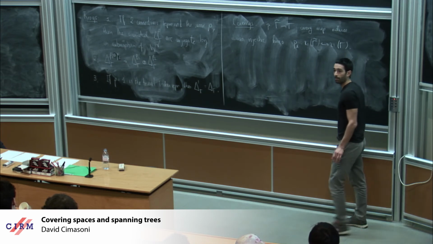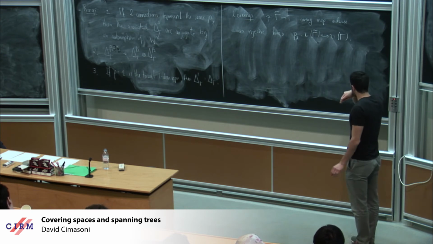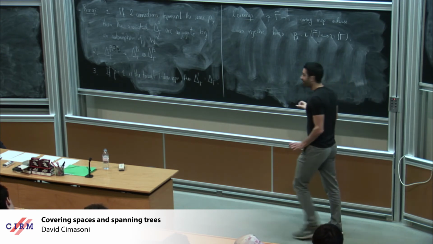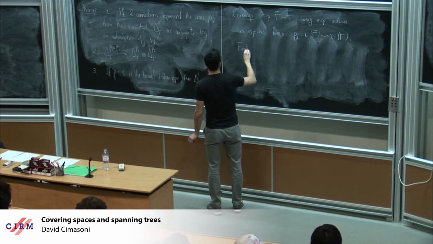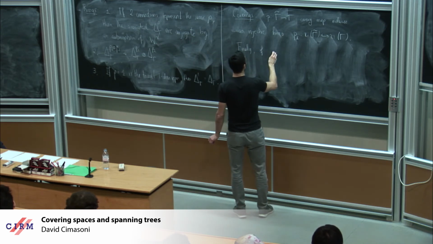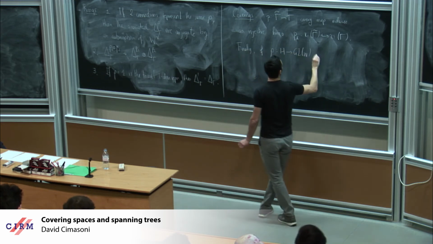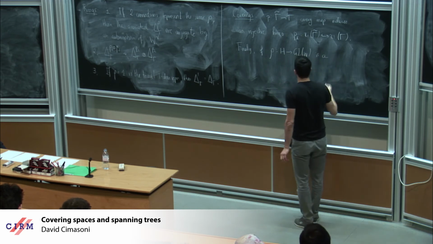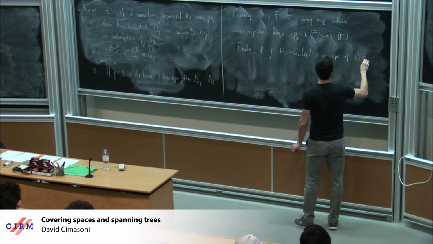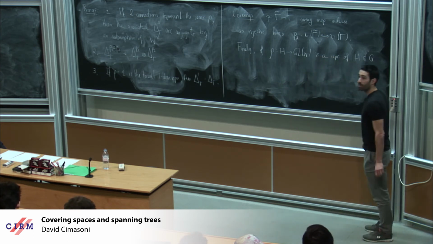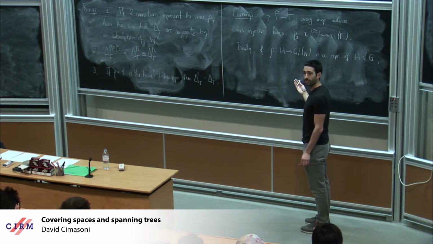Okay, that might be long ago, but if you all remember this. Good, that's the only thing we're going to use here. And then one last thing, finally. If rho is a representation of a subgroup H of a bigger group G, then there is something called the induced representation.